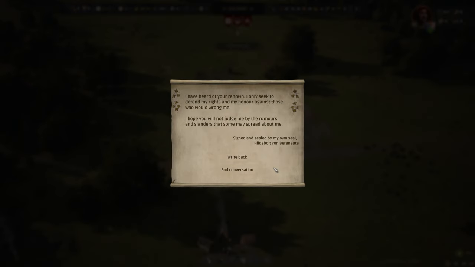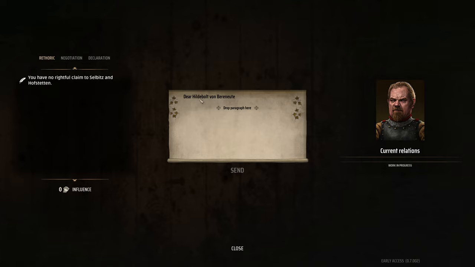Oh. "I have heard of your renown. I only seek to defend my rights and my honor against those who would wrong me. I hope you will not judge me by the rumors and slanders that some may spread about me." It's Hildebord, my opponent. Now you can end the conversation, you can ride back. But I don't think that works yet. Oh, you have to drag this. Okay, that is the first time I figured this out. Okay, that's not working, and I cannot do a war surprise. So, we will ride back.